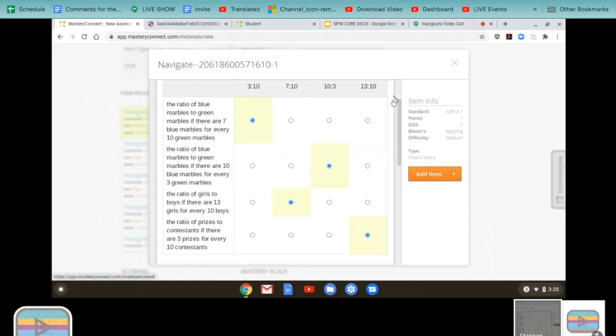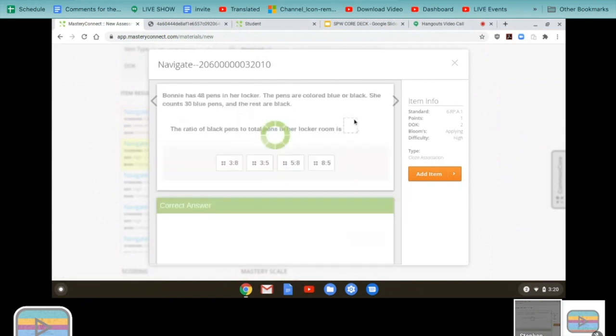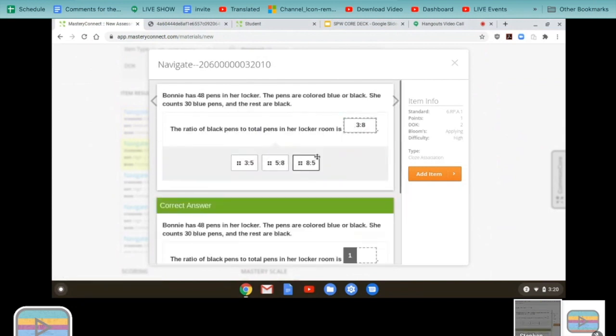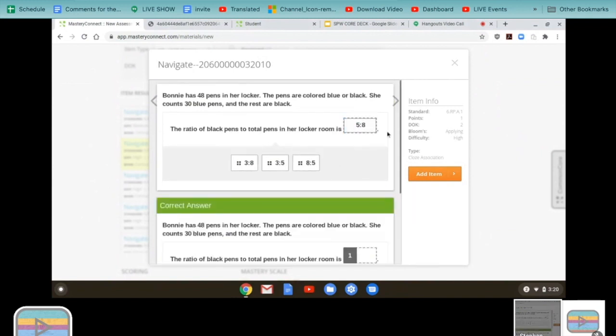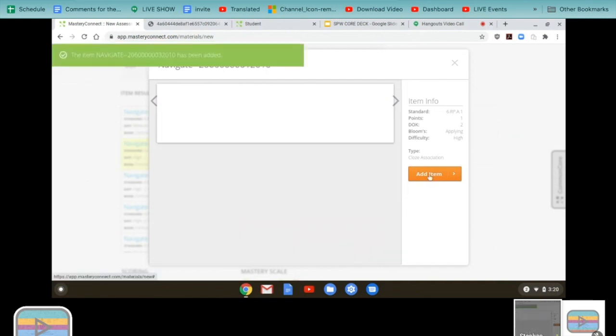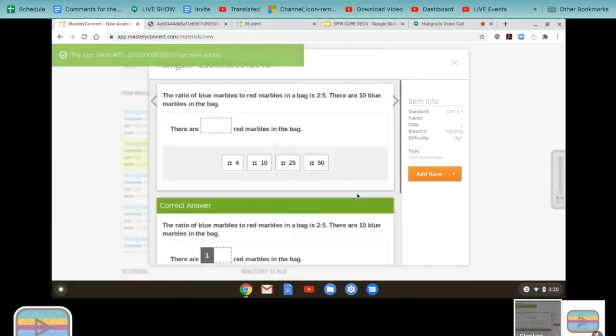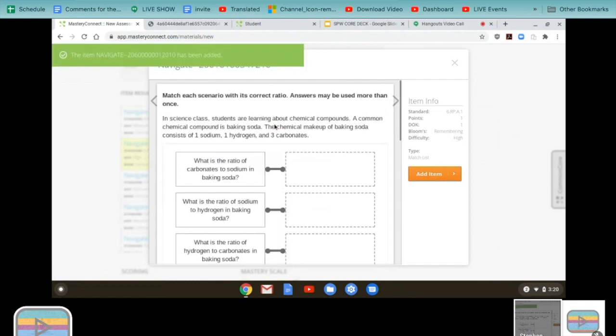You can also skip to the next item. There's a little arrow right here. If I click that button, it will allow me to go to the next question and see this is a closed choice matrix type question where the student interacts with it by dragging the answer into the box. And you have the option, again, like I said, you get to manipulate it. That way you can understand how they're going to answer it. And again, if you hit add item, like if I add this item right now, it will automatically pull up the next question. You can add that one, and so on and so forth.